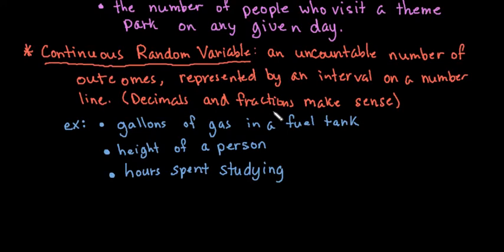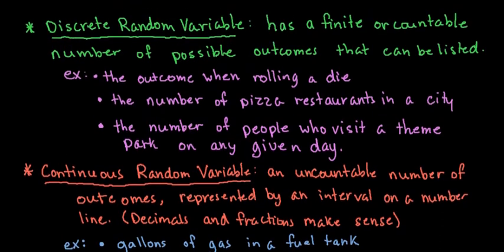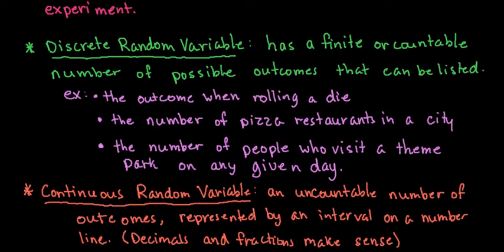How would you graph it, how do we deal with the variables, what are some of the different things that we can do. But I just wanted to make sure that you understood the difference between a continuous random variable, something that is uncountable that goes in a continuous fashion, and a discrete random variable, something that you can count.